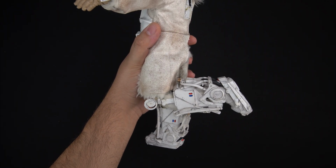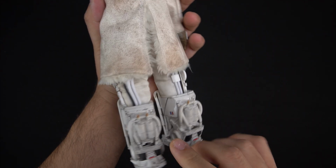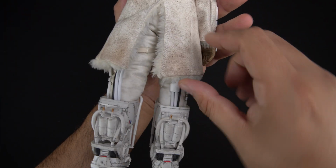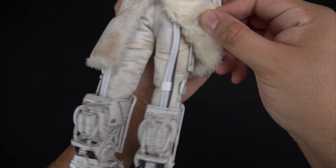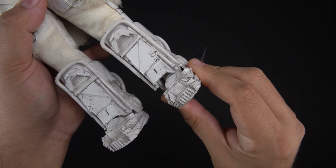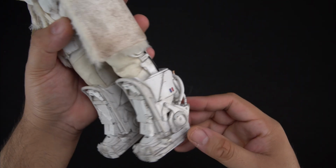There is the knee right there. That's about a 90 degree, a little bit more than 90 degrees. But look at this. I'm just seeing this tubing going through all this and everything. Wow, that's cool. Look at that. That is awesome. And then the ankle joints can move a little bit. Look, right, left, up, down. So you do have a little bit of movement in those ankles.